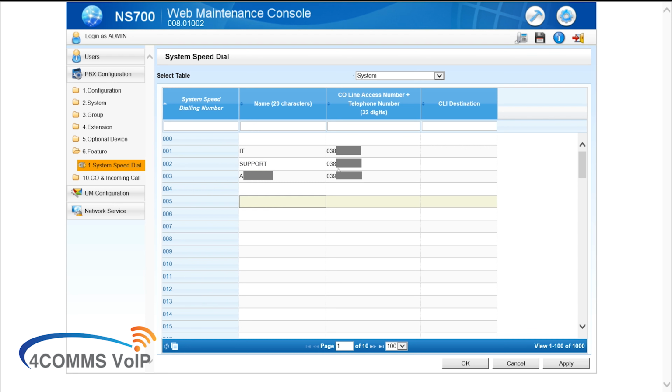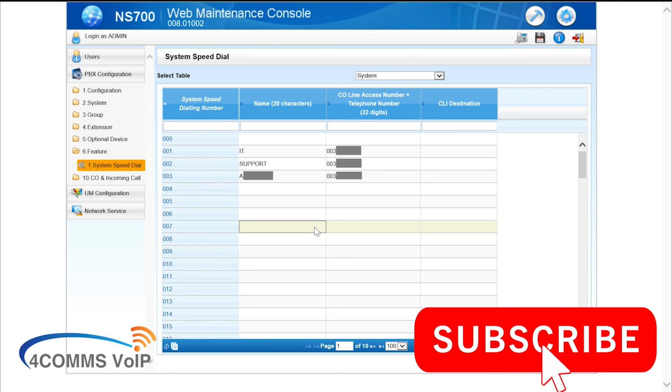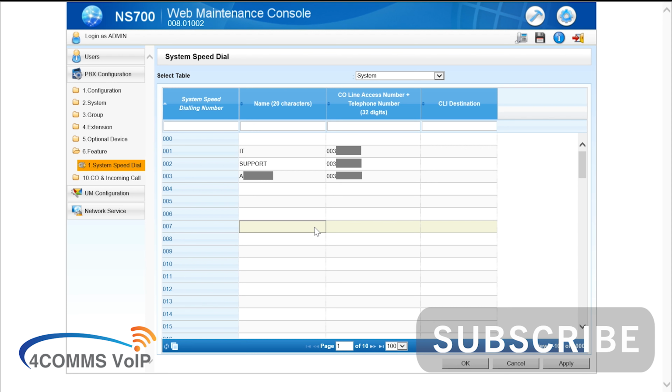So you can see that the entries are incorrect. They're missing the access code at the front, so these entries would never work. So I'll just put it in there for them. And also, if these numbers ever called in, their names would not pop up on the screen. So that's another benefit of putting the speed dial entries in there. You get what's a caller ID, just like on your mobile phone. You get their names pop up.